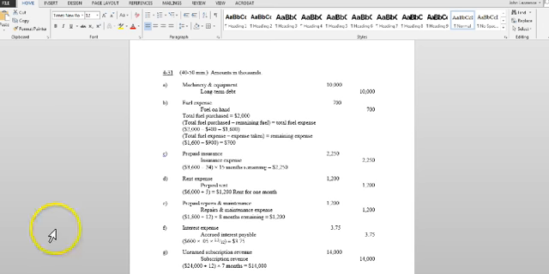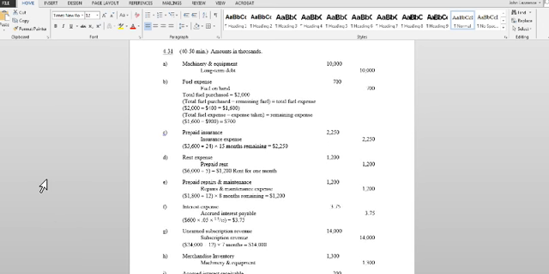So the next problem that we wanted to review together, and we will endeavor to do at least most of this problem, is question 4-31. What 4-31 is telling us is that this company has made some incorrect entries, and we want to walk through the impact of those incorrect entries and what they should do to in fact correct those entries.